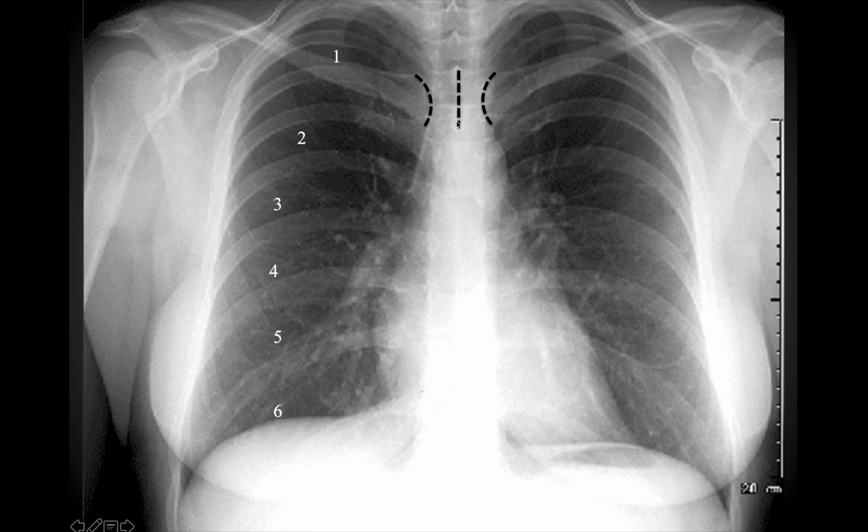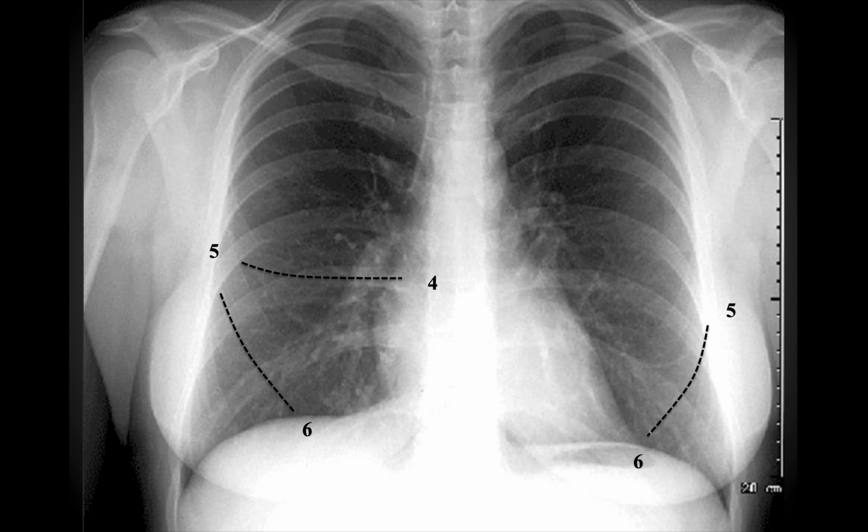But again, what I mentioned earlier about the first thing to look for in terms of rotation. So here you can see the clavicular heads, so one on either side. And then here are your spinous processes, right? So that tells you that's the midline. And again, you can see that they are approximately equidistant from the midline. So that tells you again that this patient is not significantly rotated relative to the detector.